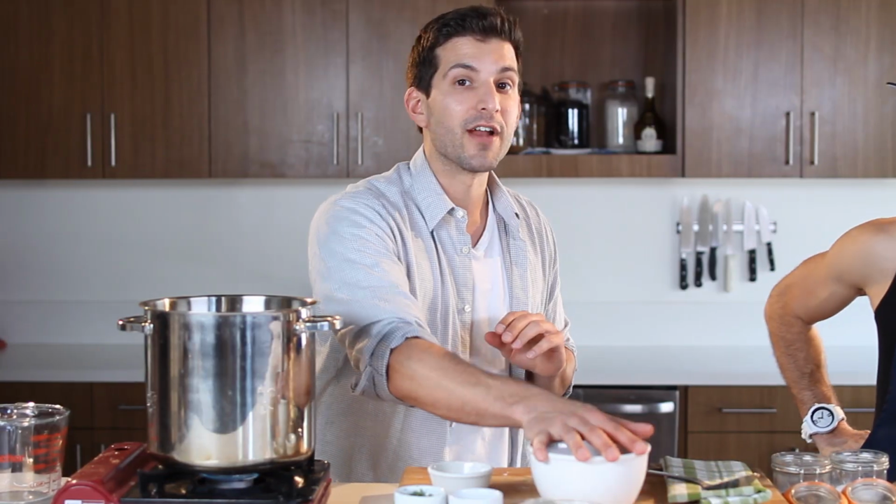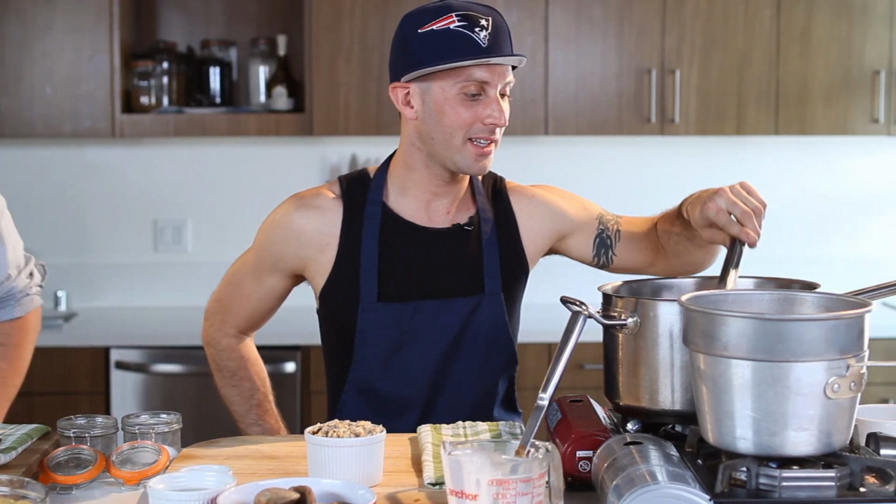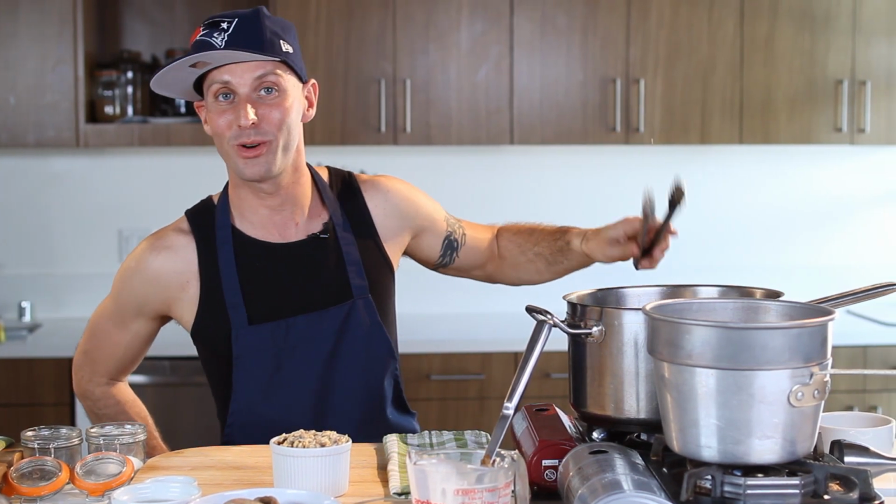Fork tender. Now, fork tender is just what it sounds like. I'm gonna stick a fork in it. If it's tender enough for my fork to stick and for me to pull it out and take a bite, we're good. That's what she said. I like tong tender. And basically, that's where I can just smush them a little bit with my tongs. That's what I'm going for.